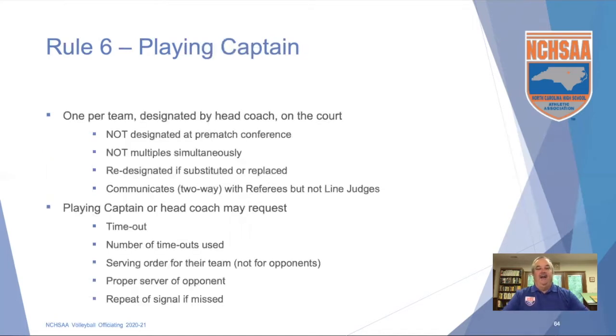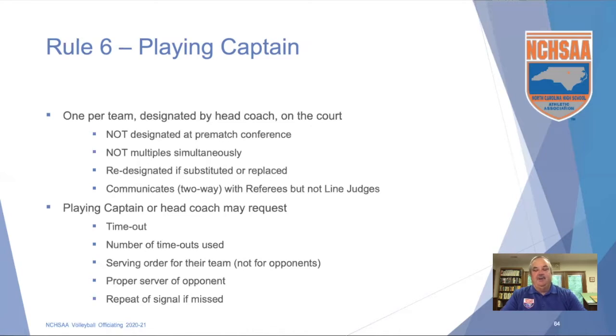We have a playing captain in volleyball. There's 1 captain per team. They're designated by the head coach when the lineup is presented to the R2. That captain can be changed by the head coach, but they're designated per set.